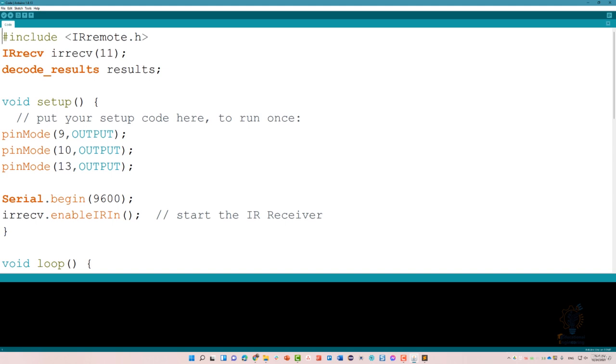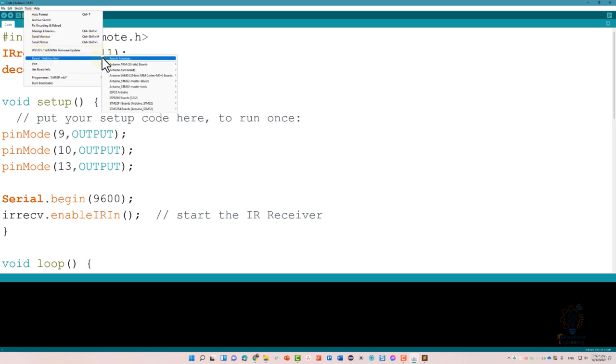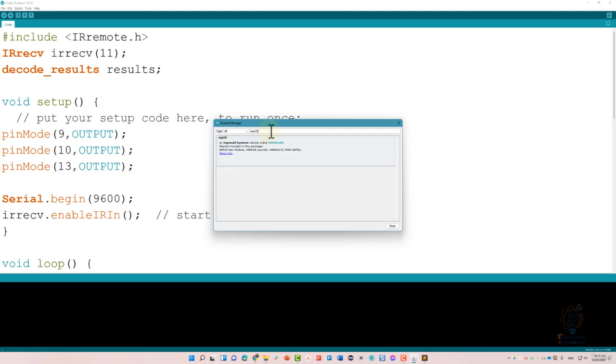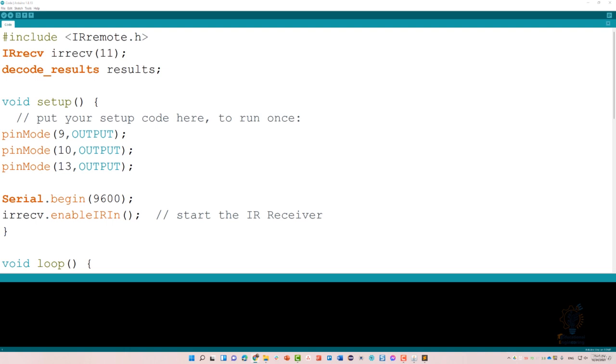The next step is going to Tools, and from Tools, go to Boards Manager. Now, this is to enable ESP32. Now, once you are inside the Boards Manager, you need to go and write ESP32, and you will find it here. Simply click Install. Now, I will click Update, since there is an updated version, but you can simply click Install, and it will install ESP32 libraries on your Arduino IDE. Now, once done, you need to close this window, and the next step is simple.